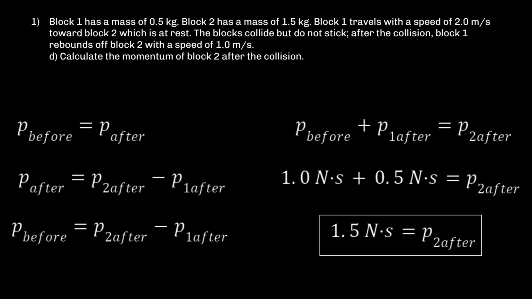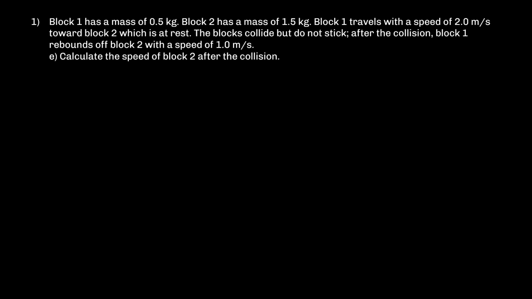Now I'm going to use this momentum for block 2 in order to get its speed after the collision. So that's going to be the last part of this. Then we're going to test it to make sure that physics works. So let's get into the last part of our calculation. All right, so looking at part E, we're going to calculate the speed of block 2 after the collision.